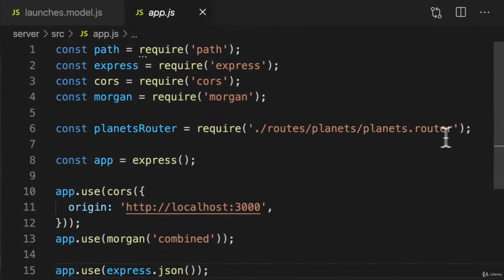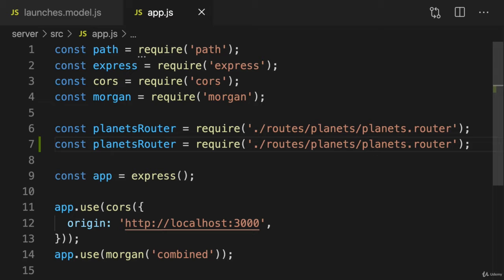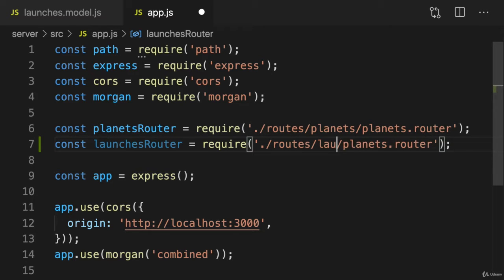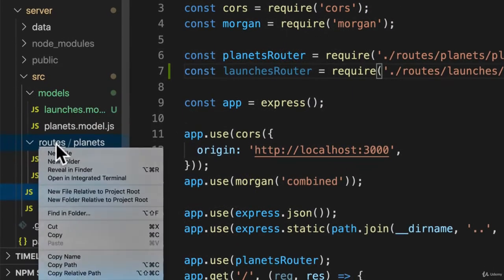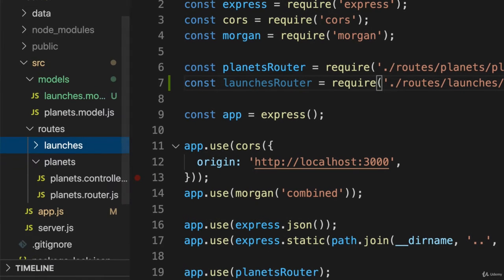So what we're going to want is to have a launches router just like our planets router. And we're going to create a new folder /launches for our launches routes. So let's create that folder. And this part is pretty much always the same.